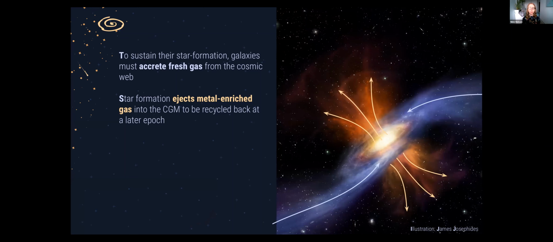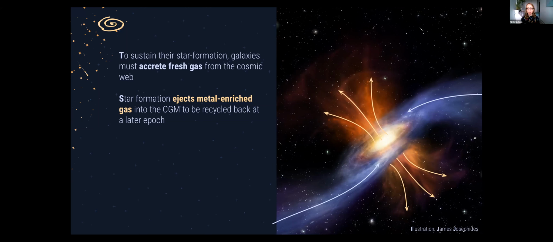That gas will then eventually form stars, and those stars will eventually eject metal-enriched gas back out into the CGM. Some of that material will fall back onto the galaxy as recycled accretion, and it will just cycle in and out. But some of it will stay within the CGM, and some of it, for the lowest mass galaxies, will actually escape the galaxy.